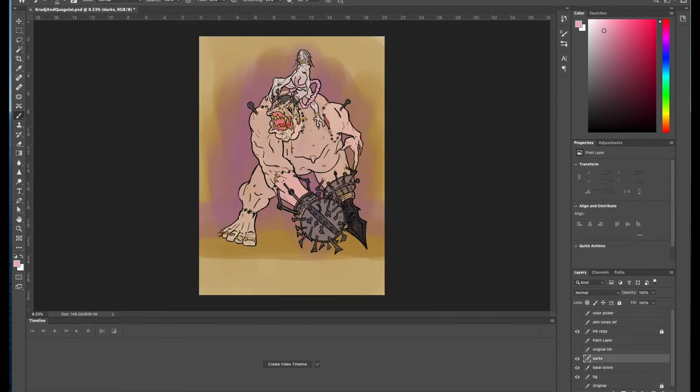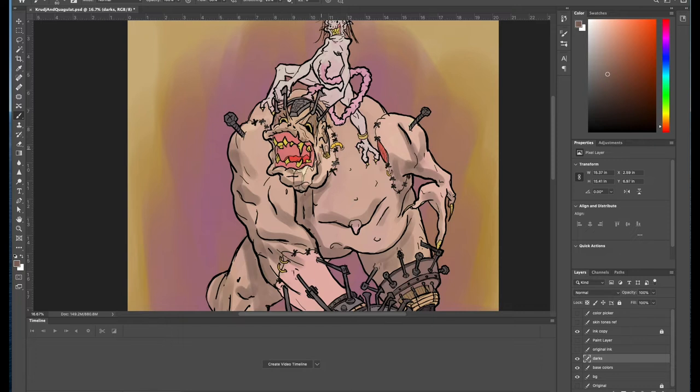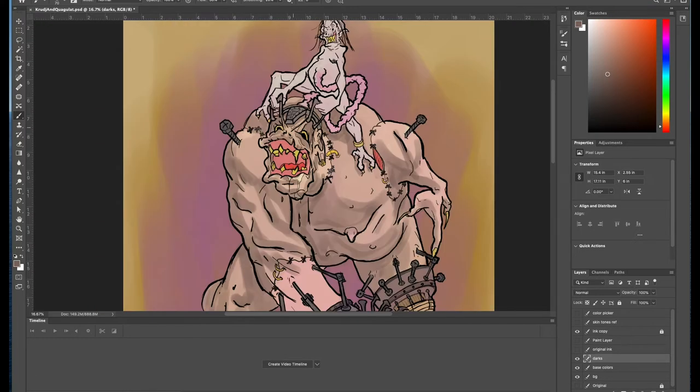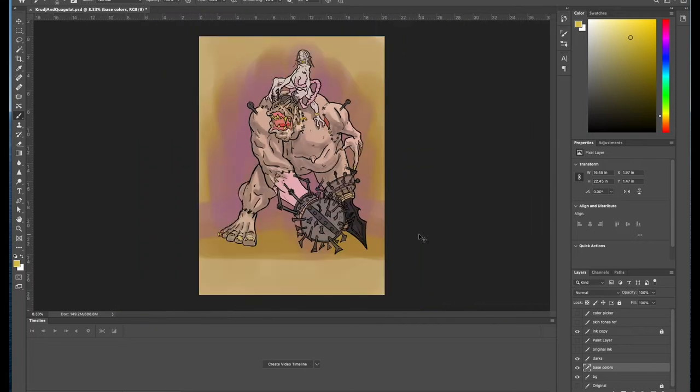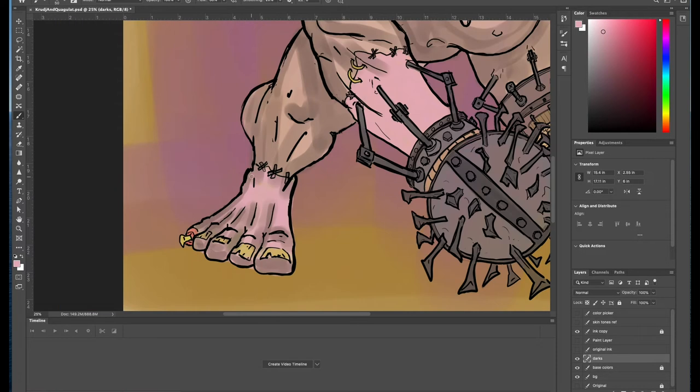As you can see here, I start to get done with the block colors and go into the second layer. I just pick the color I was blocking in, reduce how bright it is in the color picker to the right — drop it down until it's slightly darker — and then go in and darken the spots that would have shadow on them. I'm trying to have the light source come from above and to what would be their left, our right. There's also going to be some reflected light coming off the ground that I'll get to on a later pass. But for now, I just wanted to block out the shapes that the line art doesn't cover. The line art will hint at shapes, but the shadows will fold around those shapes and fully define them.